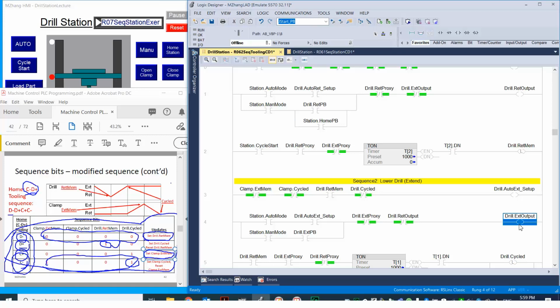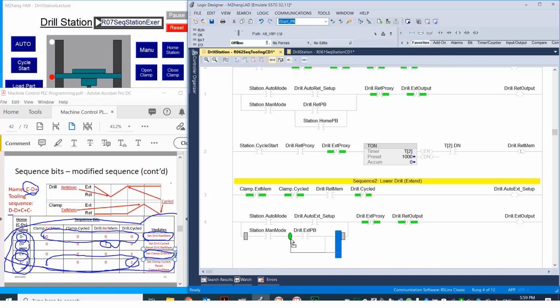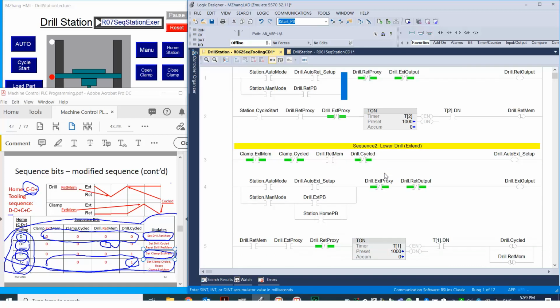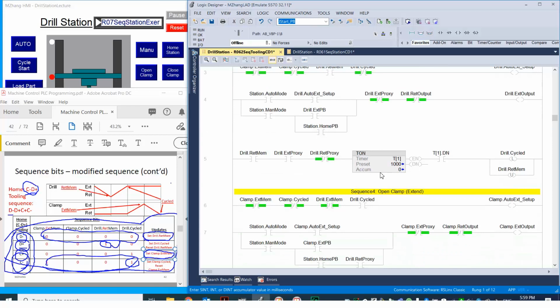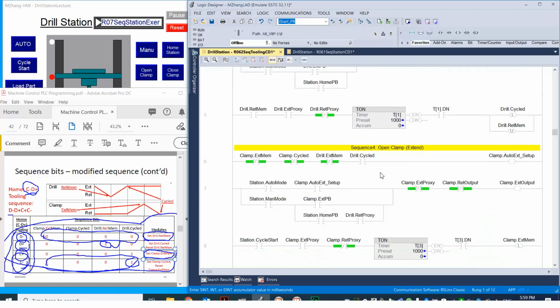So drill extend is what we want set at home, right? So over here, that's why we can put a parallel branch. Then we can drag this into here, and this we don't need anymore. So we finish one home button on here, and with the clamp we want to have a retract.